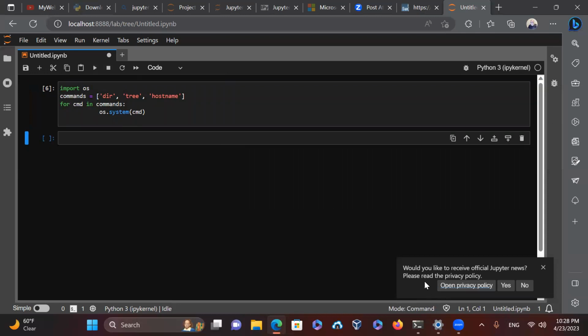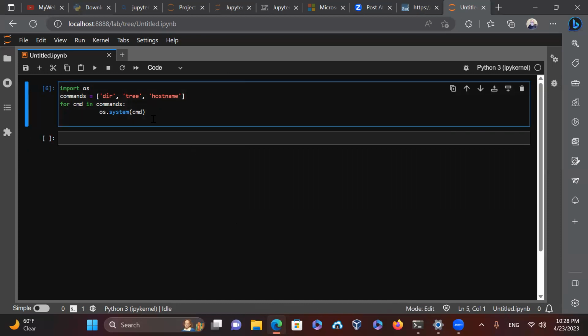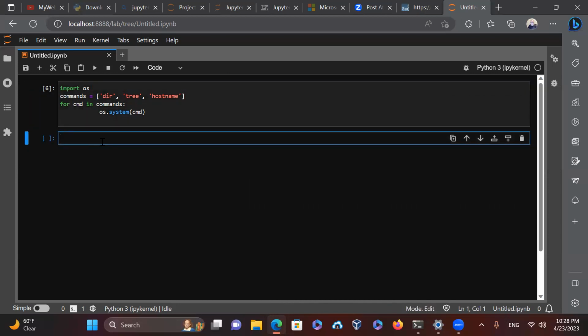Okay, so would you like to receive official Jupyter news? This is just an advertisement. Instead of os.system, I'm going to go to this other cell and run the dir command to see why I'm not seeing the output here.